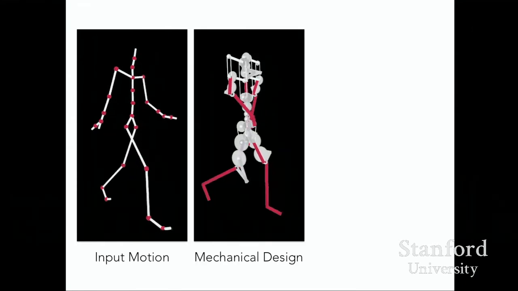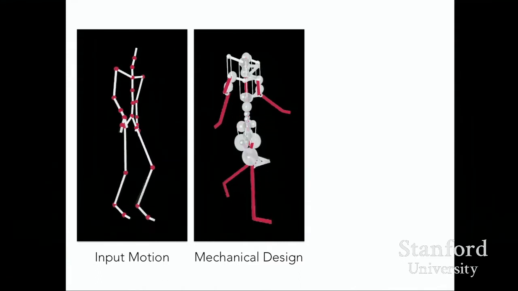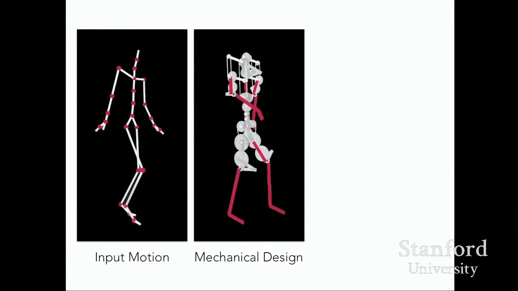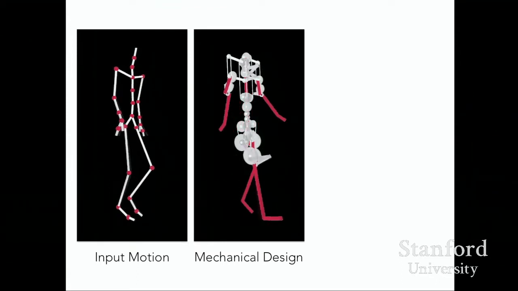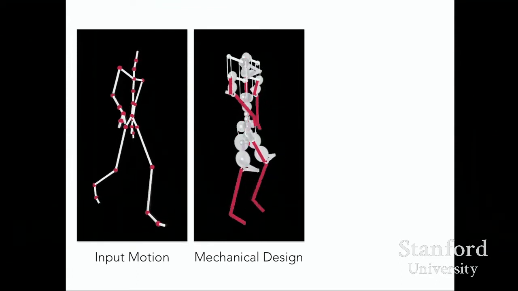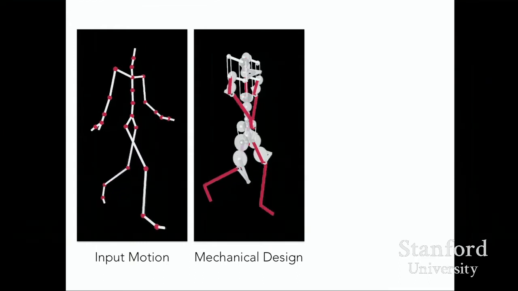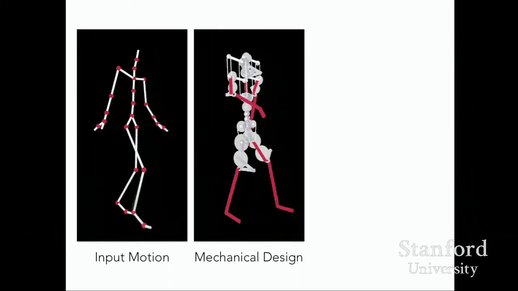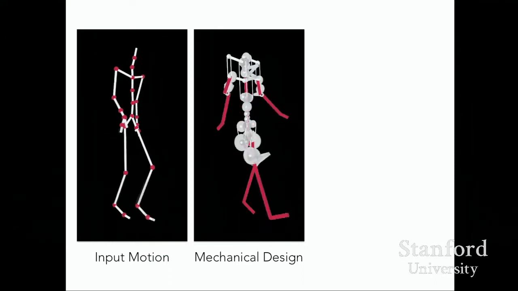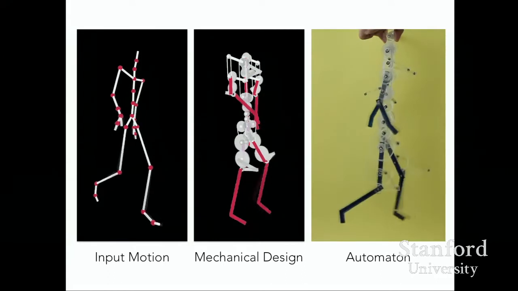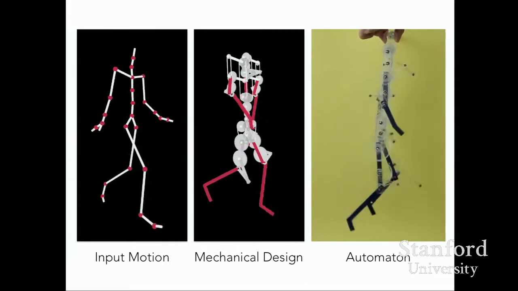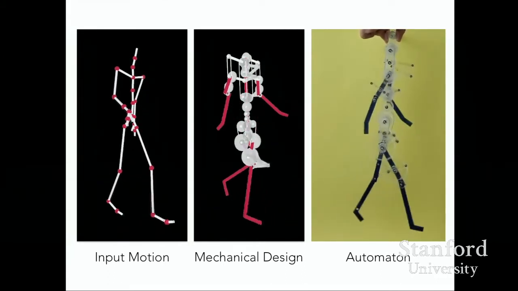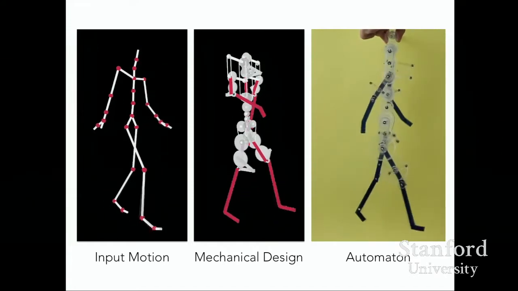Then what the system helps the user do in a largely automated way is to turn that into a mechanically realizable form of that motion that also has solved for all the different mechanical parameters of the parts that will create that motion. And again, in this case, we are trying to work with this single input crank constraint. So this thing should be able to be driven by a single input crank. Okay, and then based on that design, we can now actually fabricate a working version of the automaton by, in this case, laser cutting the different parts and then putting them together.